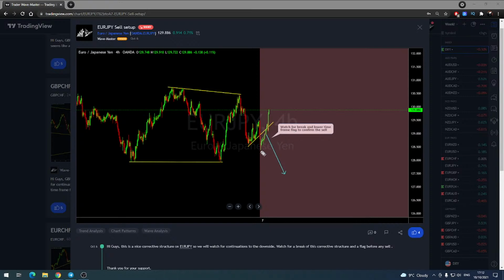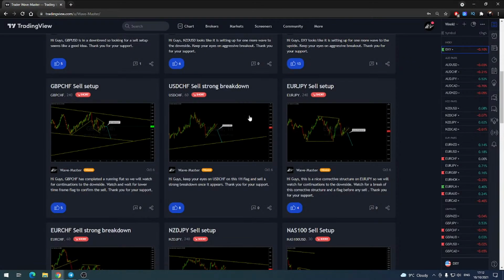For those who are waiting for the flag, one flag appeared over there and there wasn't any break to the downside. Like I said, those who triggered it, those aggressive traders, and those who are losing their patience, if they took trades within these areas, you have to close it as a break-even trade. And those who are waiting for the flag are supposed to not even trigger the trade. Easy as that.